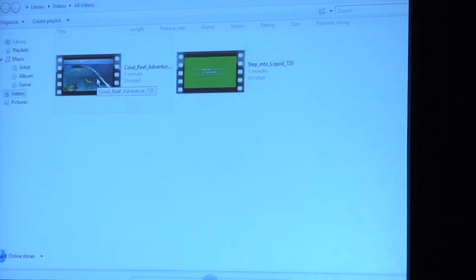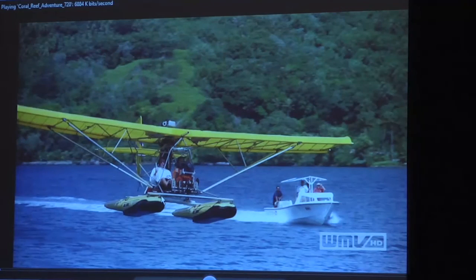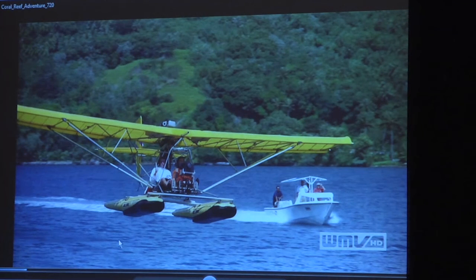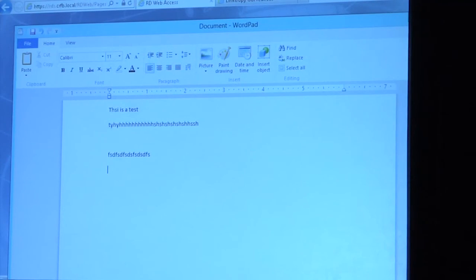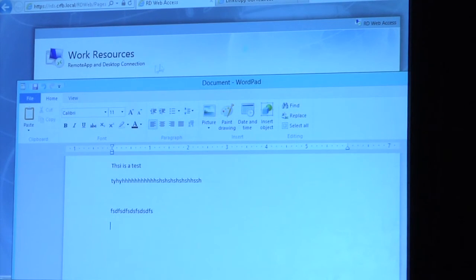If it was getting stuck before, now I don't think it will even play. Not sure what happened here, but this was working perfectly. Well, you get the idea.